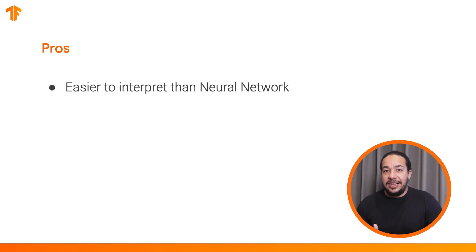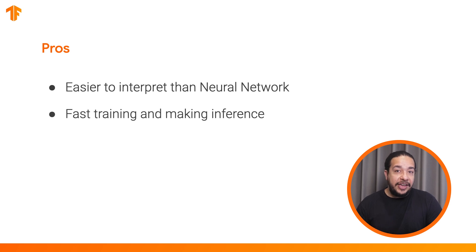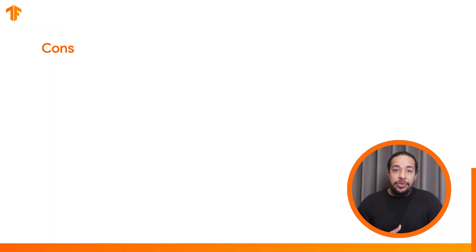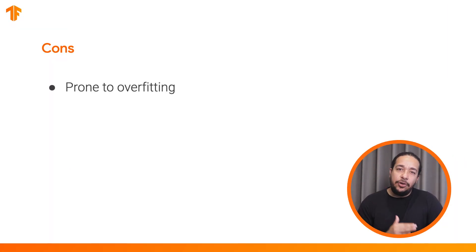Now let's go over the pros and cons of individual decision trees. Decision trees are a lot easier to interpret than neural networks, making it much simpler for us to understand the model's decisions. Decision trees are also really fast, both for training and making predictions. Now, your tabular data is probably more complex than what we've seen in the beginning. Say, for example, we added horses to the species list — we could add weight to the conditions and get a pretty reliable result. But what if we added turkeys, cows, parrots, wolves? You can see that the tree will grow quickly. With a tree growing very large, it will most likely overfit the data. And that's the biggest weak point of individual decision trees.